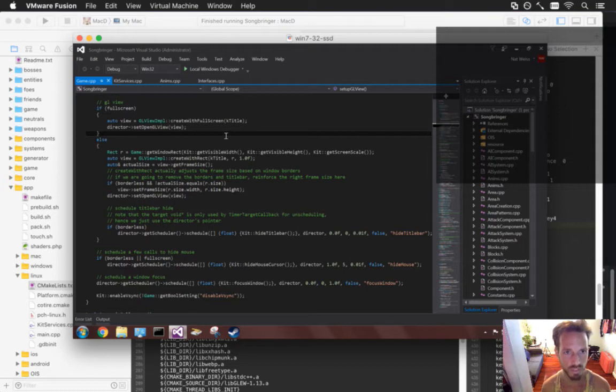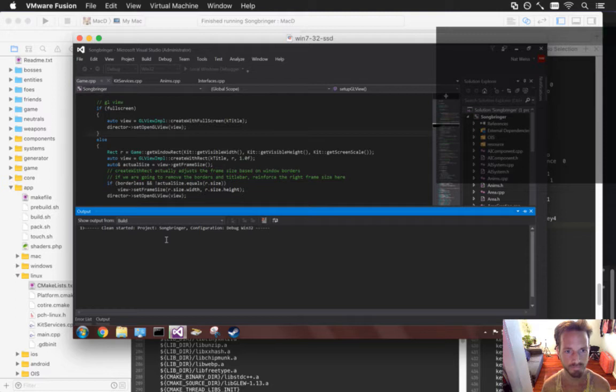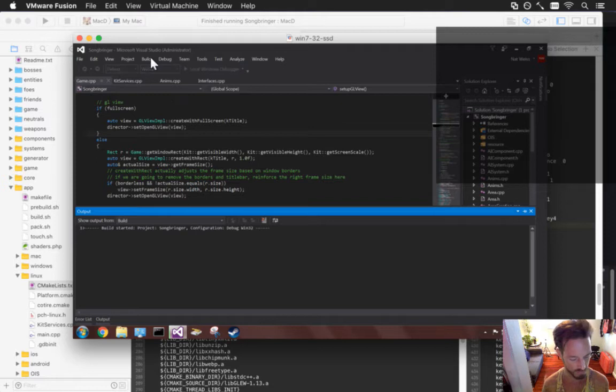So while I get this started, I think the first thing I should do is set a baseline. So let me just rebuild all. Clean this solution and build it. Get my phone. I'm not sure exactly how to time things on Windows, so I'll do a little stopwatch. Start. There we go.